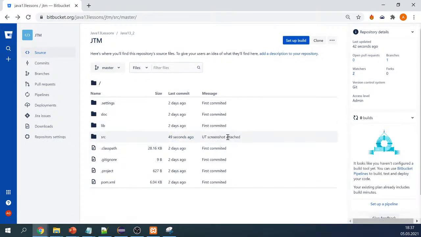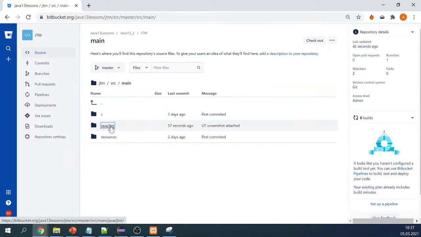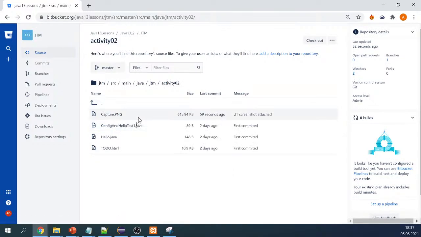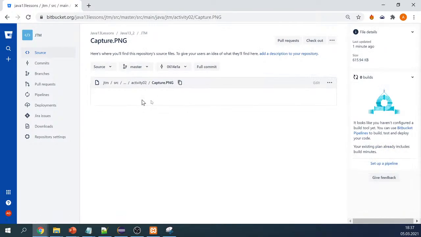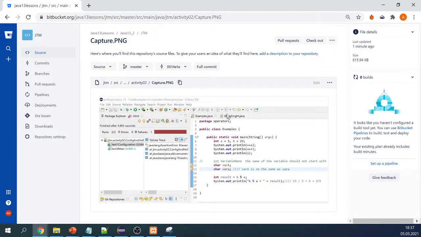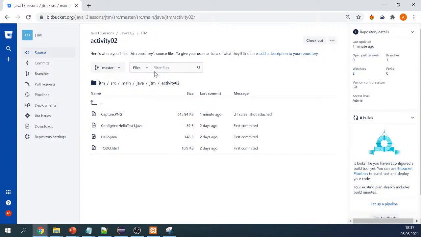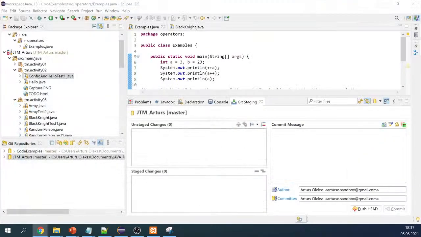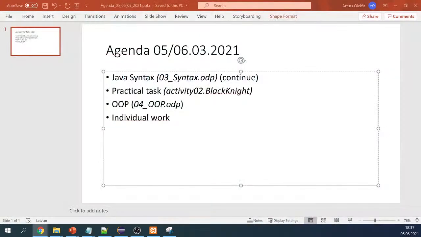So here I have the comment. You can see the comments. If I go to source and create a folder and just put the file in, here I can see this picture, and just can see how the unit test is executed. Right, so this is the way how you can attach the results of unit tests. Yeah, that's it about setup. In case you have any questions, please let me know.